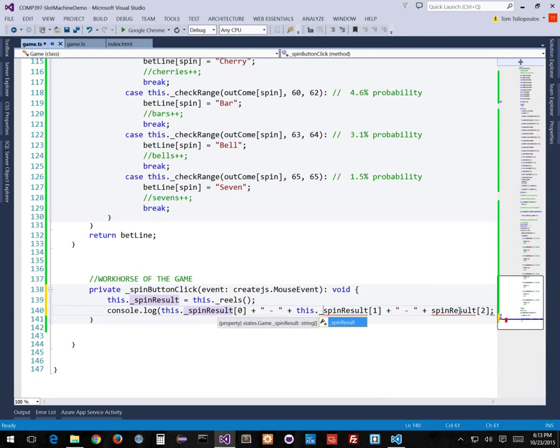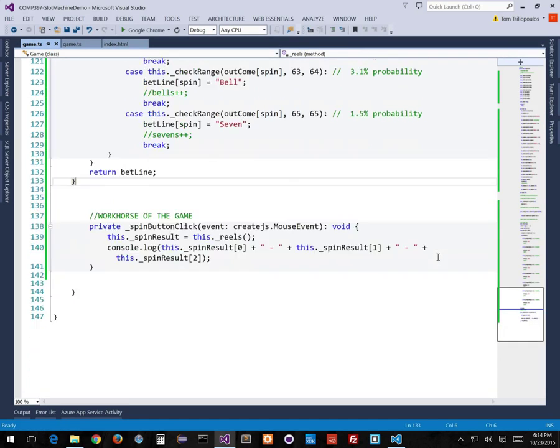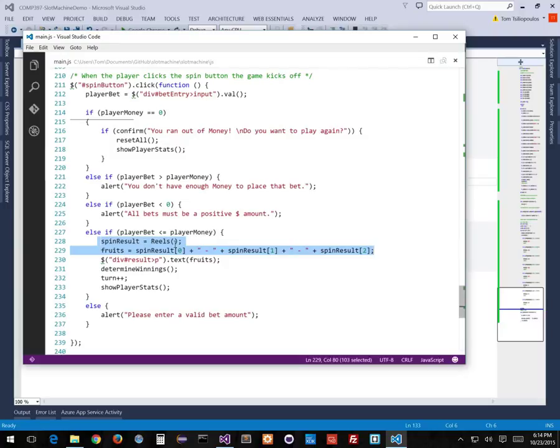So I'm kind of enabling the heart and soul of my slot machine by doing this in this one line. All I've done is I've just said this dot spin result is equal to this dot reals. I'm just replacing what was here. Spin result is equal to reals. I'm making it so it's in our context now.